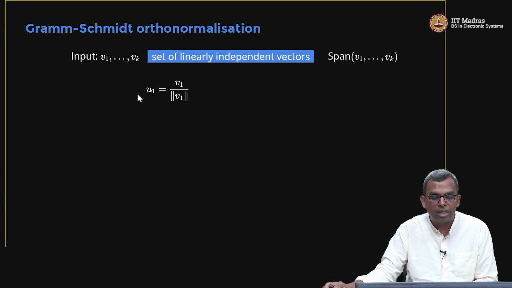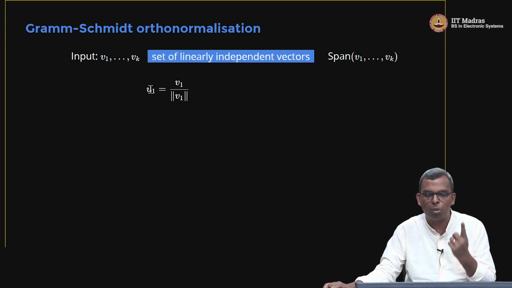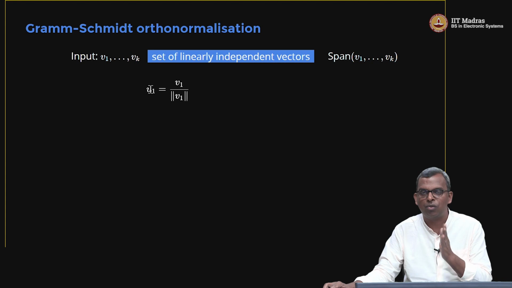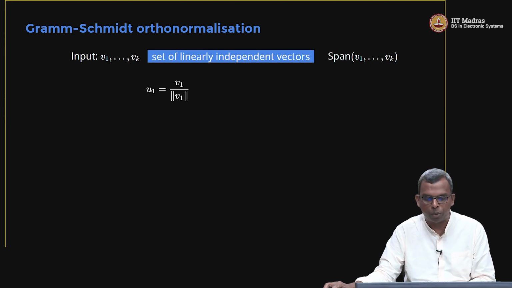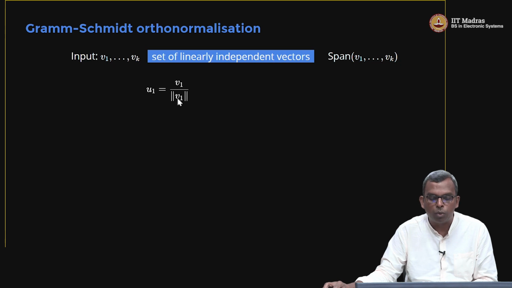Okay. So, the first thing we do is start with v1. They are linearly independent, we will assume of course they are non-zero. So, you can divide by norm of v1, I normalize v1. Okay. So, for orthonormality I need 2 things, right. Each vector should be normalized and the dot product should go to 0. Orthogonality also is important. So, you can take u1 is v1 by norm v1. That is the first vector that I am taking.